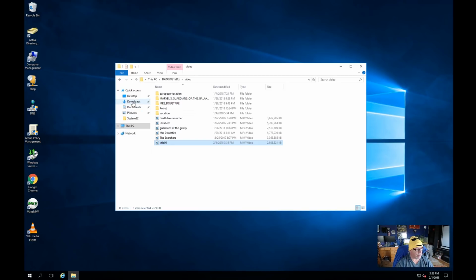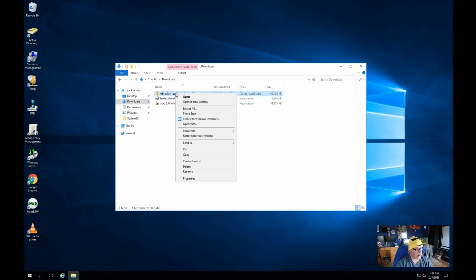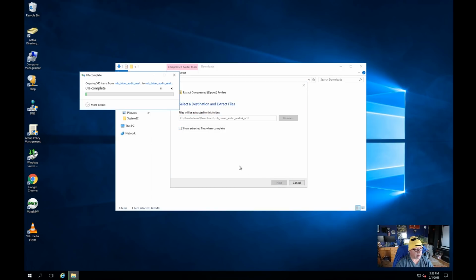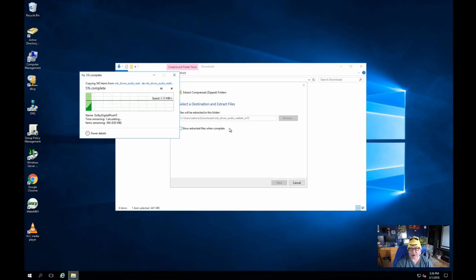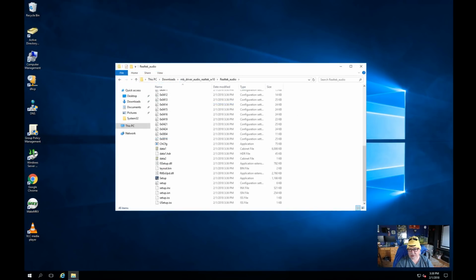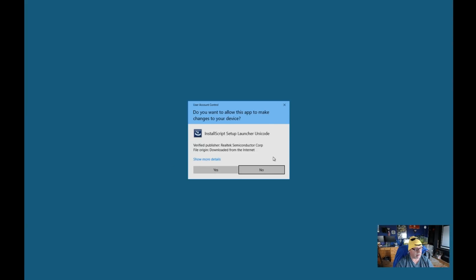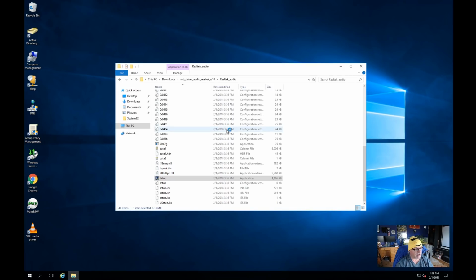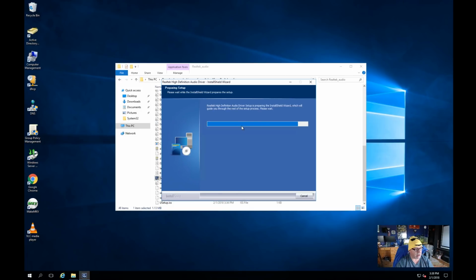The other thing I want to do is try and install the sound card drivers. I know, I live life on the edge, don't I? I should probably do a backup of the server before I do this, but I'm just not going to do it. I'm going to see if I can install the sound card drivers on here. Alright, so I've extracted it. Let's see if it'll run. No, you know what? I need to probably run this as administrator just to be safe.